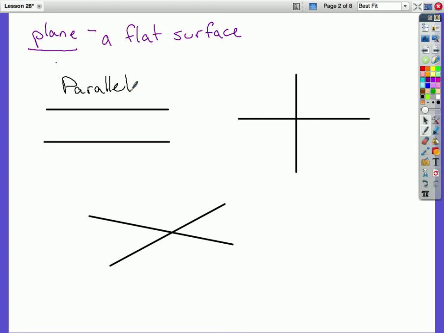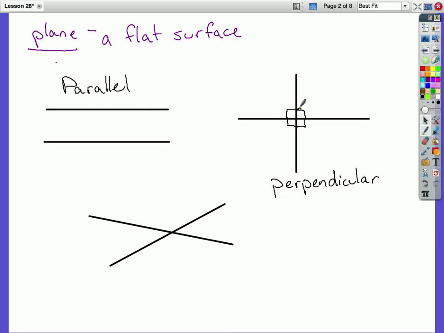When lines cross, we say that they intersect. So these two both have intersecting lines. Okay? The lines are intersecting. When they intersect and make square angles, we call these lines perpendicular, such as this one. Notice they're making right angles on all four corners, 90-degree angles. Okay? So they cross and make perfect square angles. When they intersect, it's going to be perpendicular.